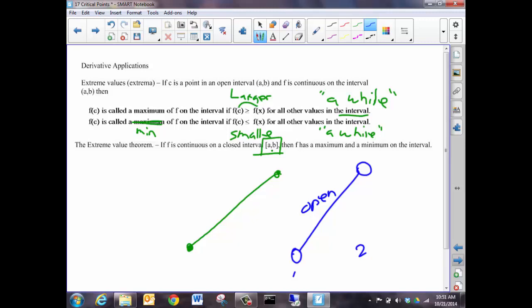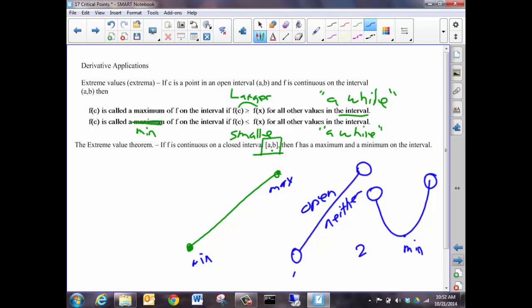So I want to give you another example. Look at this. Does this smiley face have a minimum? Yes. It's going to have a minimum. Does it have a maximum? That's going to be a min, but there's not going to be a max. So it's possible for a function to have both a min and a max, to have neither, or to have just a minimum. Would you agree?